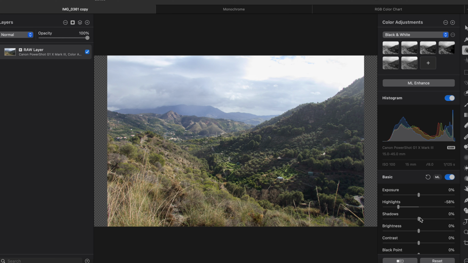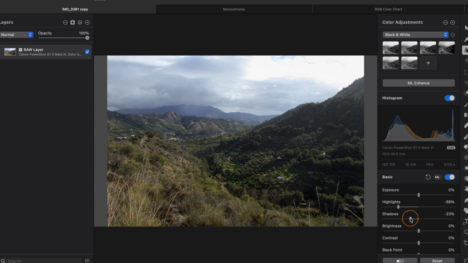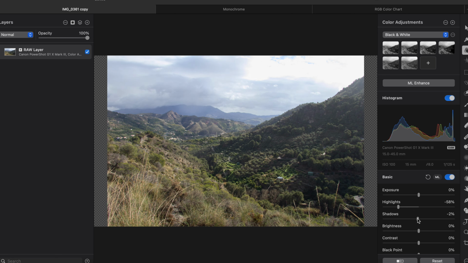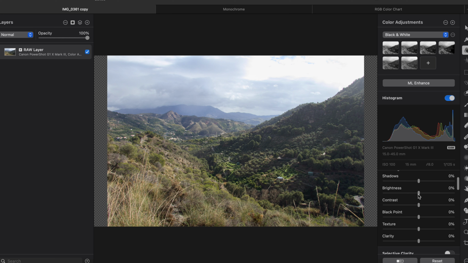Now, this is where we start to run into a little bit of problem, because if I increase my darks, I make it lighter. If I darken my darks, it's still affecting rather too much, rather more of this picture than I would like. And this will vary from picture to picture, but be careful, because it can drag areas in that you don't necessarily want to change.